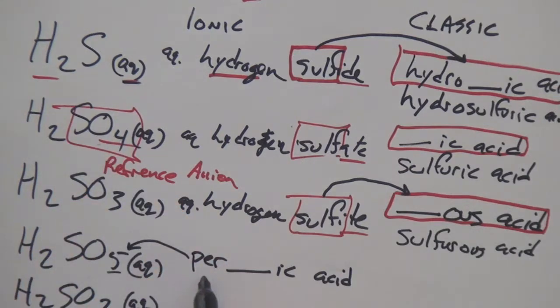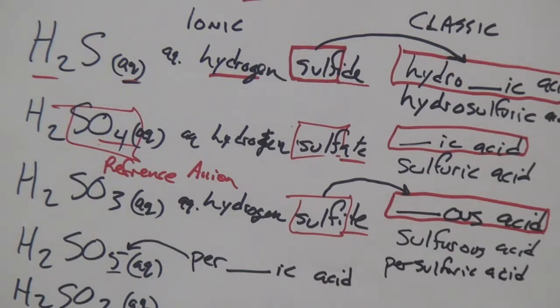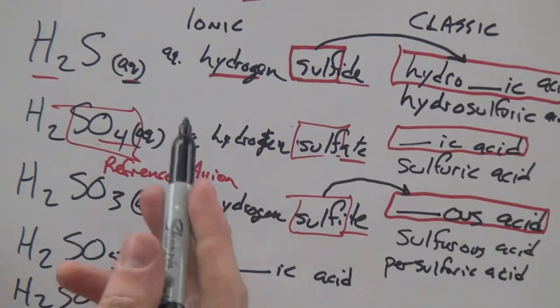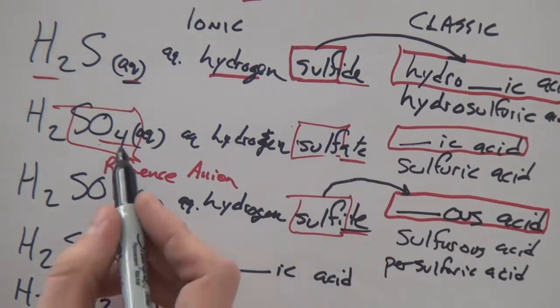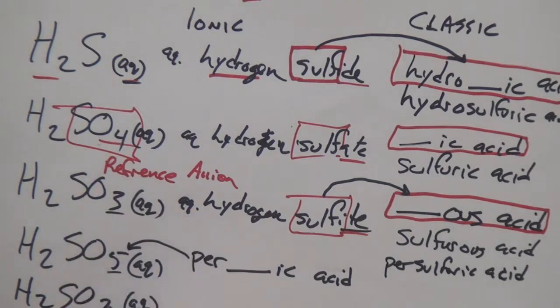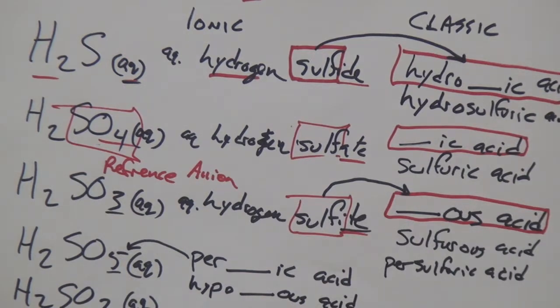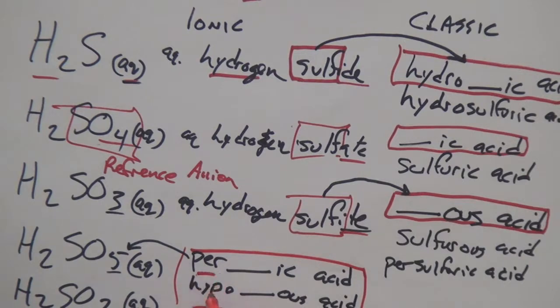And in conclusion, we would name this per sulfuric acid. And I know you can see that because guess what? The picture quality is better. Now, watch this tricky trick. If in the event that you have a low amount of oxygens than your reference anion, see, check it out. I have four. And see, if you have one less, then you'd say -ite. But if you have two less than the reference anion, so we have two oxygens in the sulfate, then we'd go hypo-blank-ous acid. Now, now, now what we've gone done here is we've made two brand new templates. Well, technically they're not new. We just added these two prefixes. But you get what I mean. Per meaning add oxygen, hypo meaning subtract.